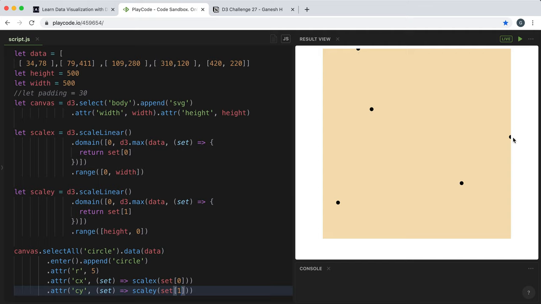So what we want to do is add some padding to this. So I have a variable called padding here, and I want to add 30 units of padding on the x and y axis. And to do this, we're going to be altering our range. So if we look at the x range and we want at least 30 padding to the left, the lowest value we can have will be padding. And the highest value we can have will be width minus padding, because we want to leave this much padding.